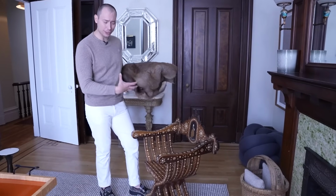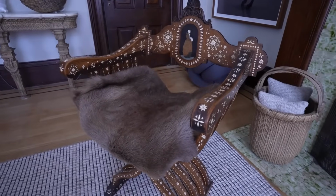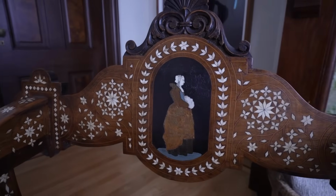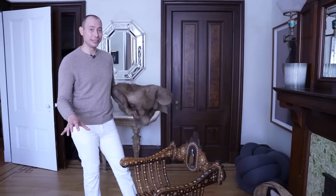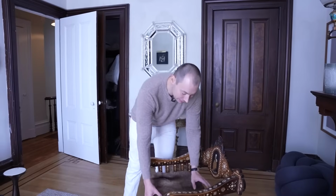I think they really did things big back in the years, but I love it. It's so delicate, it's so intricate. The patterns of the different bone inlay in here, the legs, I think it's just so stunning. And you can see this figurine here. The brass has fallen off. I'm gonna get that restored, I promise. But I think it's such a moment. And I get ready a lot in here, in this room, with my friends. We'll sit here, we'll drink, we'll laugh, and I think it's really stately.